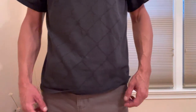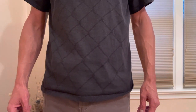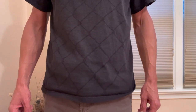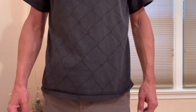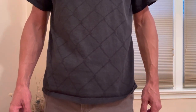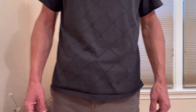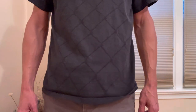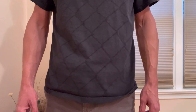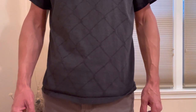Welcome back guys. Today I wanted to do a review on Tier 1 Concealed's new Xiphos Elite Inside the Waistband Holster. I'll start off by showing you how it conceals on me, and then I'll take the holster off and show you some cool design features. Please keep in mind some of the metrics I cover are subjective by nature, so your mileage may vary. That's why I ask that if you own this holster, you leave a short comment sharing your experience, because mine is no more valid than yours.